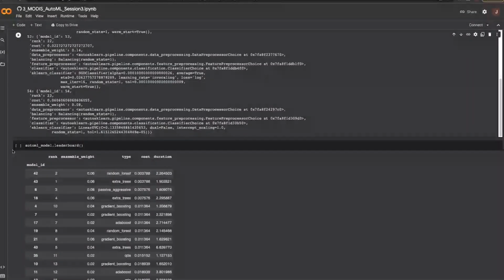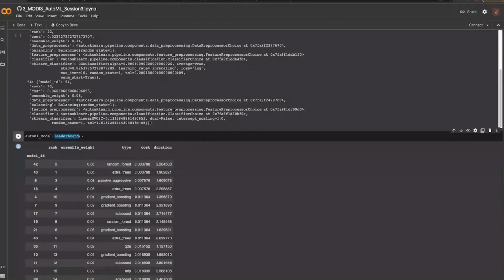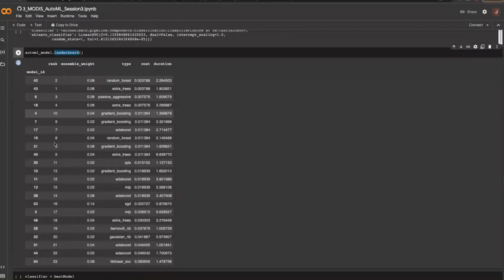One more thing that we can look at is the leaderboard. What were the models with the best performance across the board within this ensemble? Some of the highest performing ones were the random forest and additional decision trees elements, but we also had some gradient boosting algorithms that provide input on the final ensemble. Looking at the final ensemble weight, the model with the highest weight is the SGD, which is the highest performing model within our data.